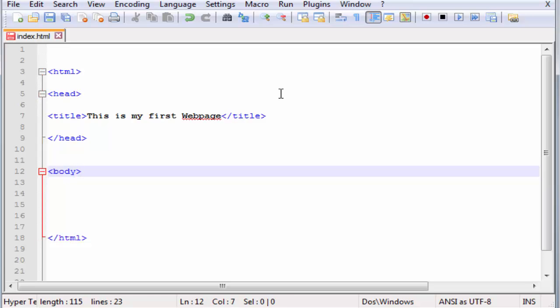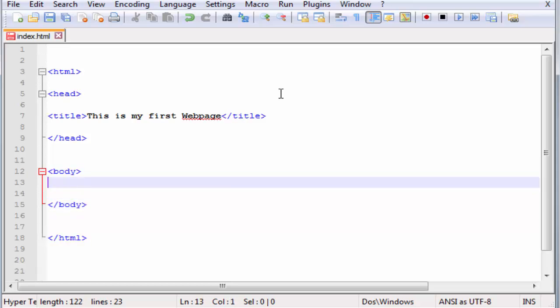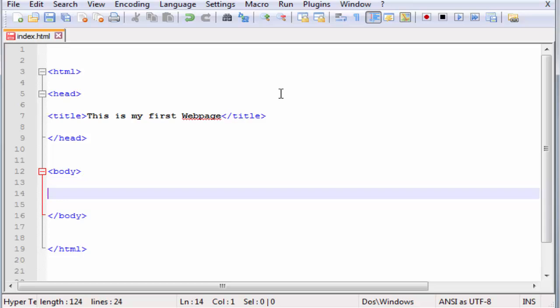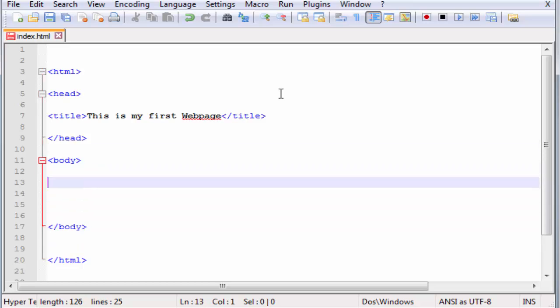So we create opening body and closing body. Inside the body is where you type anything you want to appear on your web page. So if I type, hi, my name is Victor, you see that it appears in black.